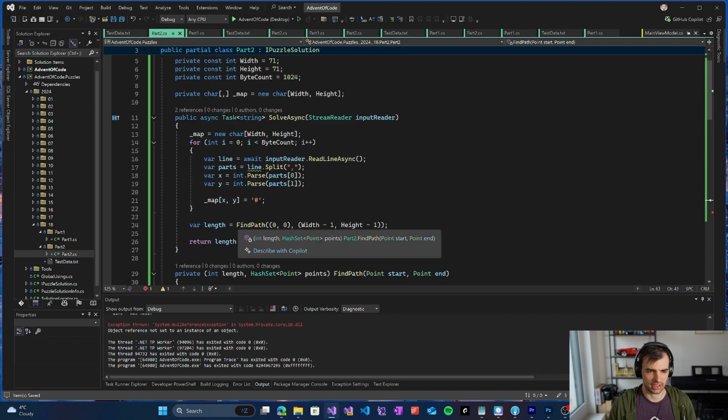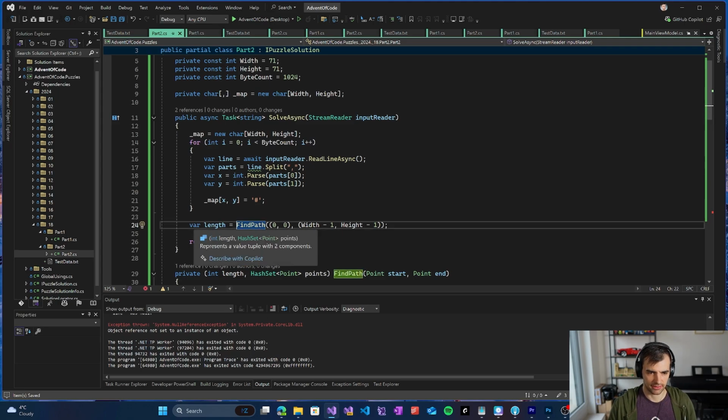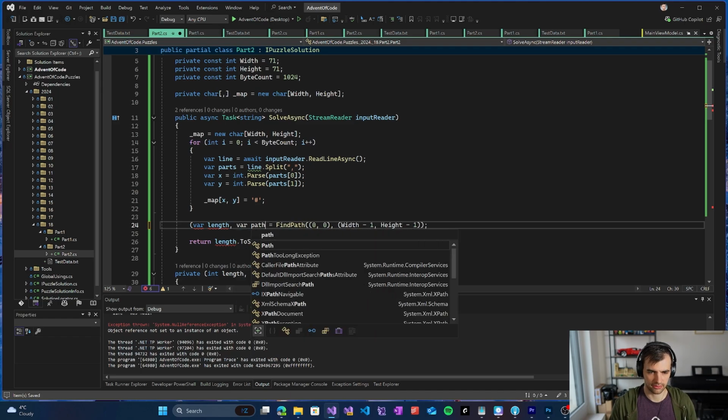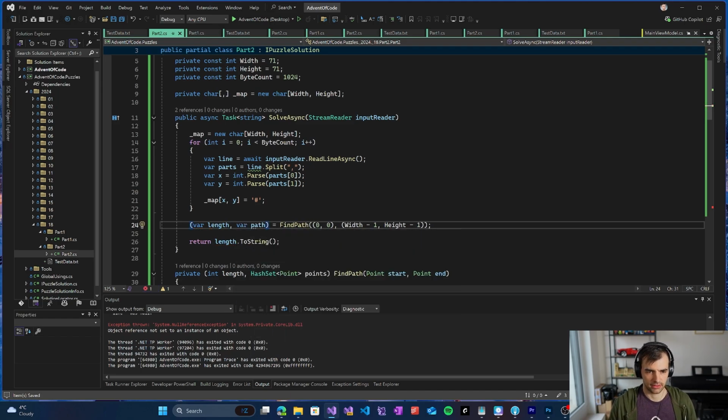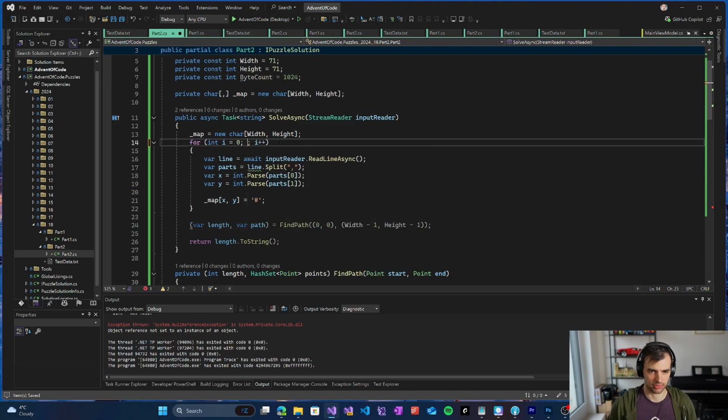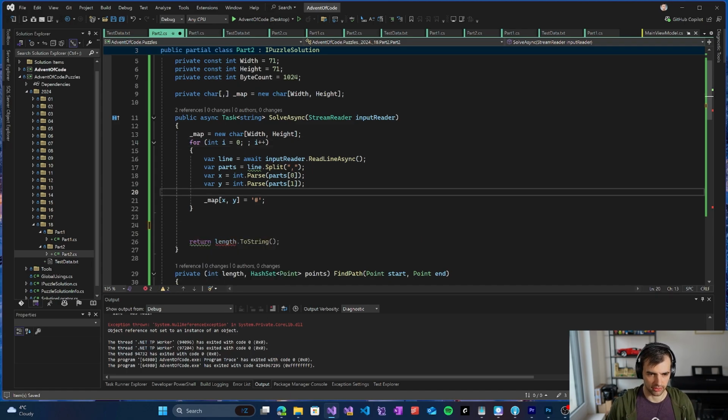So now that we have this, we will be getting 2 things here. Also path. And we will not be stopping the processing. We'll stop when we find the first blocker on the path.